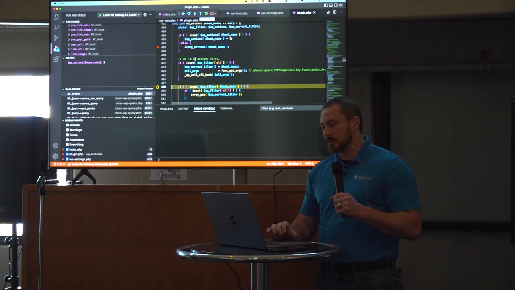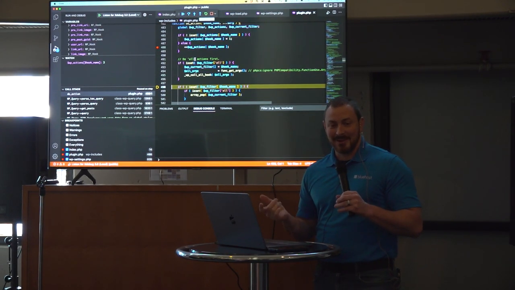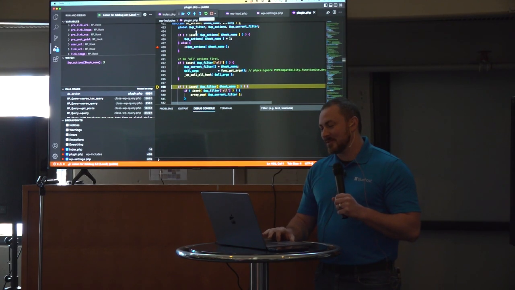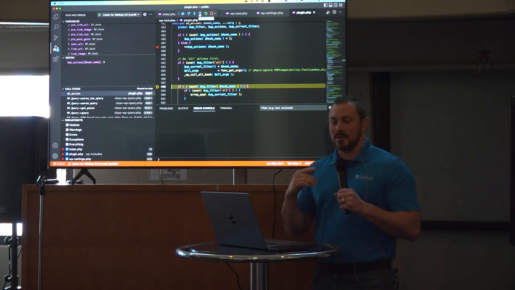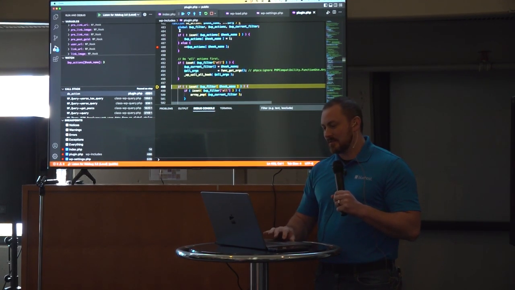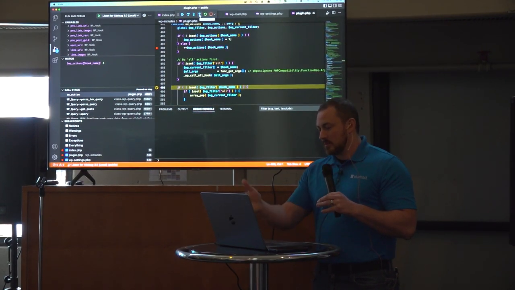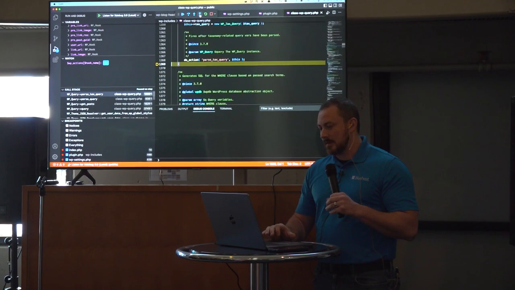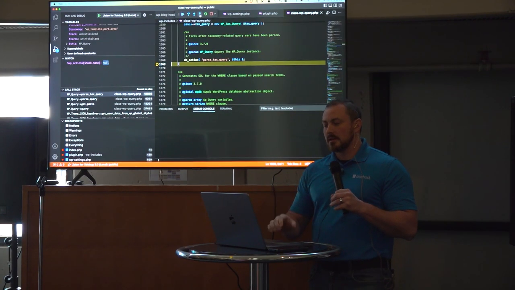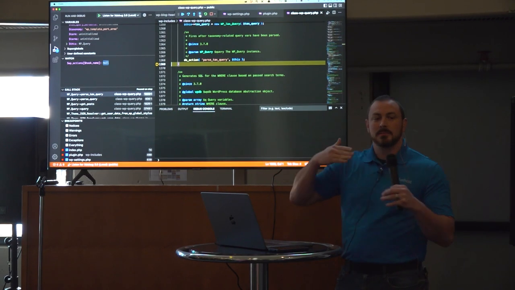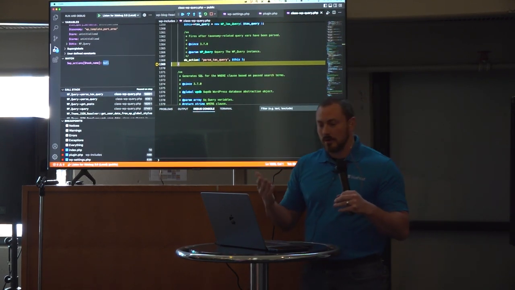If you get in too deep and think, I've got to back this out, there's also this up arrow, which is step out. Right now we're in this WP includes plugin, and I just want to get out of this function, so I hit step out and it jumps me out. In this case, we were going through the parse text query, and that spit us back out into the function where that was happening.